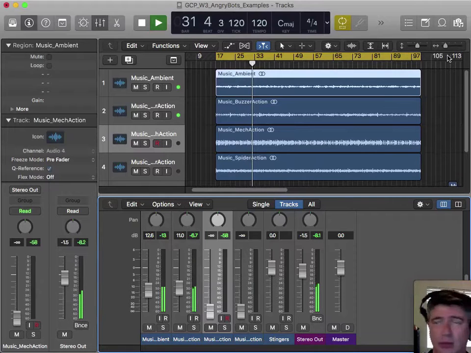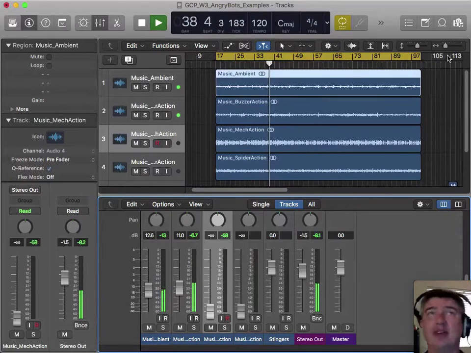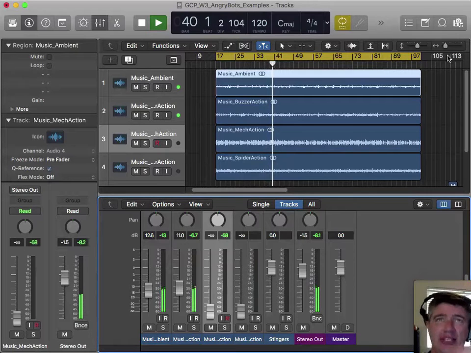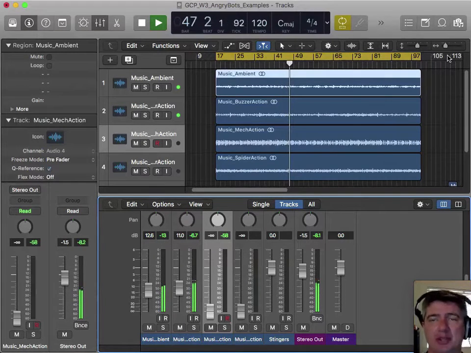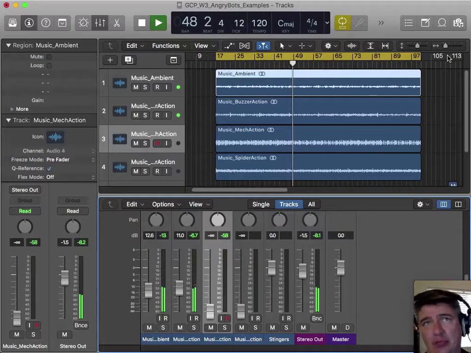Just start writing your chord progression, even though it's probably going to end up very synthetic and very electronic. Start out with a piano or a basic keyboard patch. Write out your chord progression, maybe write a few melodies that could work with it, figure out what instruments you're going to use, and then just keep stacking them on top of each other so that it becomes one cohesive composition. But eventually they're going to be bounced out separate from each other so that the game can use them individually as it needs to.